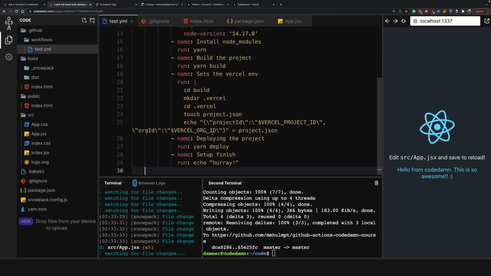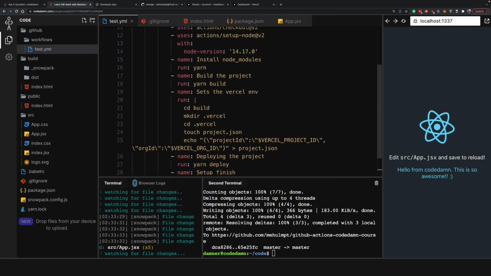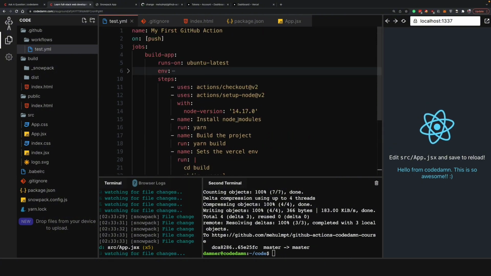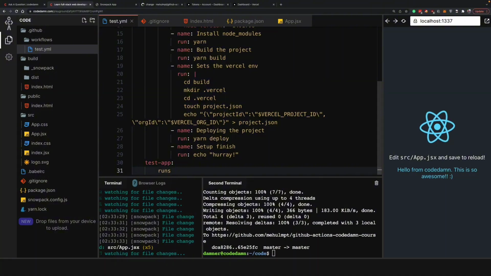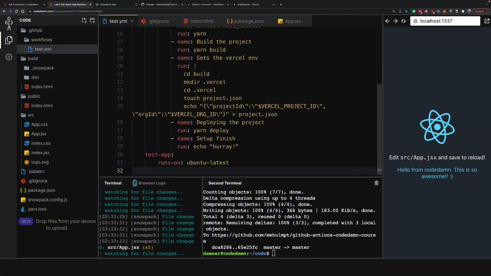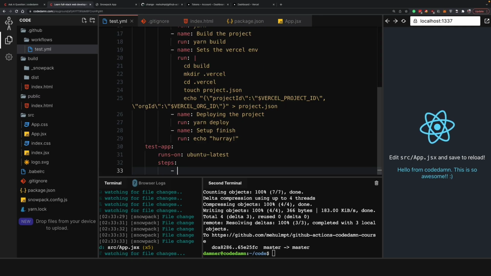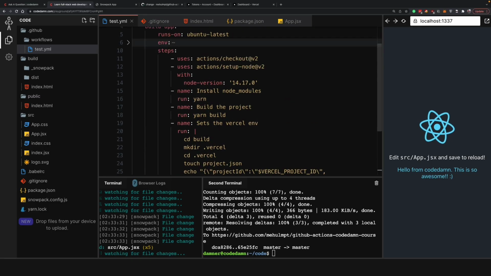For example, this might be a build app, this might be a test app, and you cannot really test a web app until it is built and deployed, right? Then that is the point where you will run the Cypress end-to-end test and all that stuff. So in this case, if I also specify I run something as Ubuntu latest, and in this video, let's just keep the steps very simple. I'm just gonna say run echo YOLO, something like that.